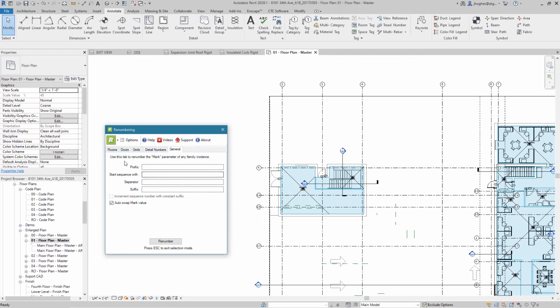So it's not just even limited to rooms, doors, grids, and detail numbers. It now is literally any family inside of Revit, because they all have mark parameters. You can resequence them. If you have a tag that's pointing to that, then you will see that change happen. If you don't have a tag, it'll still make the change to the mark parameter. You just won't see it on a plan.